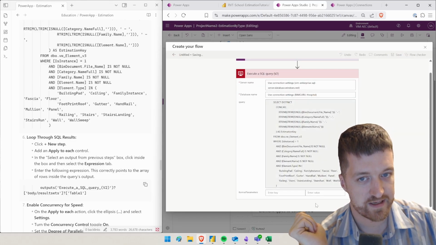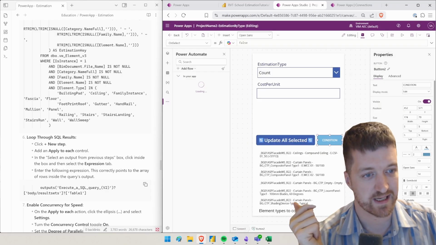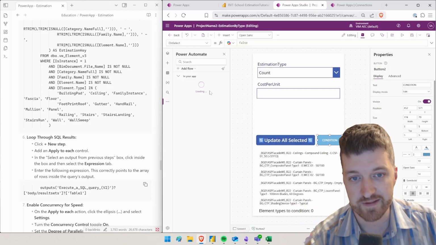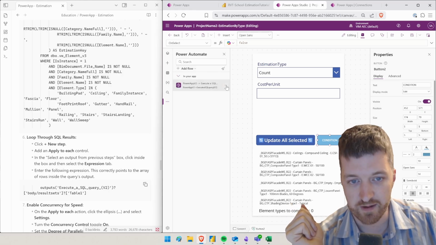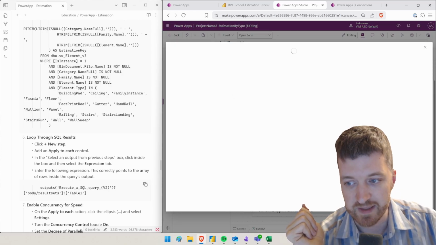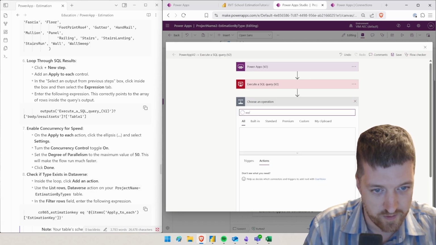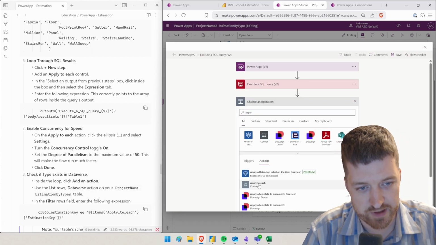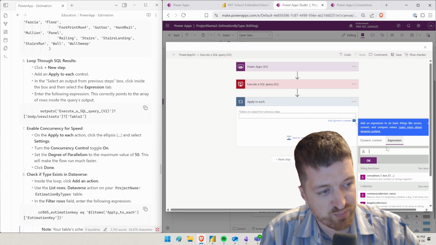Okay, we're going to save that here. And we needed to wait till we have at least one step to save it. So I just don't want it to crash right now. I'm going to go right back in there and keep editing it through here. So next step, we're going to do Apply to each. So that's a control.